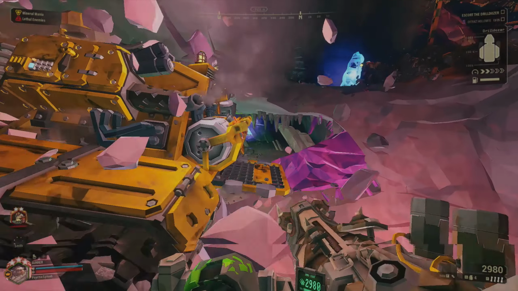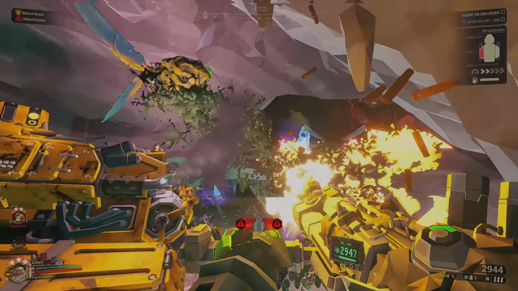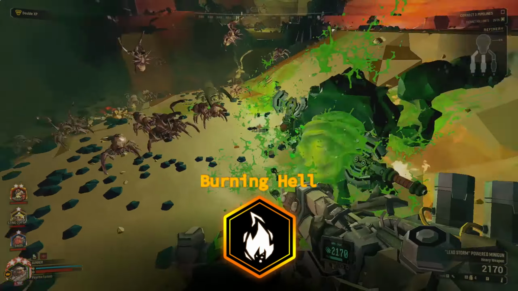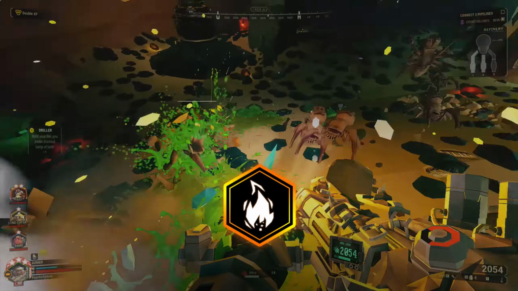In this particular loadout, our goal is to excel at both crowd control and single target damage, and what better way to do that than with fire? For our minigun, we're using the Burning Hell overclock, which ignites all enemies immediately in front of you at the cost of extra heat buildup.